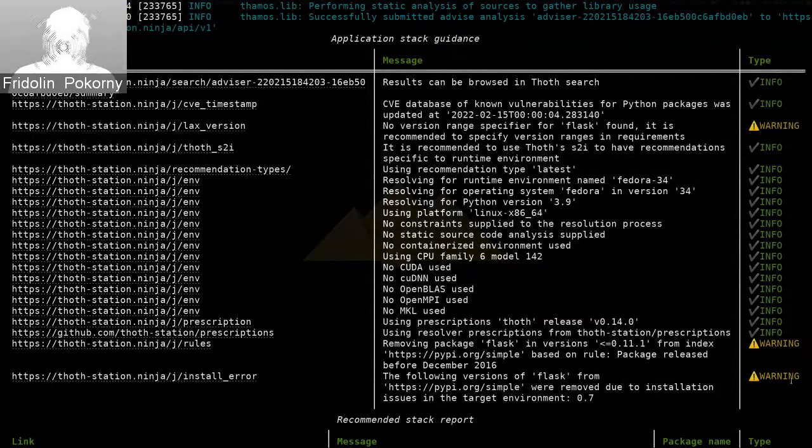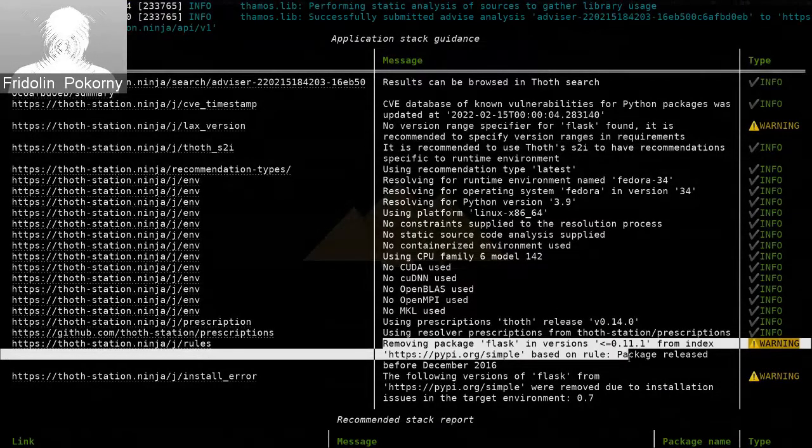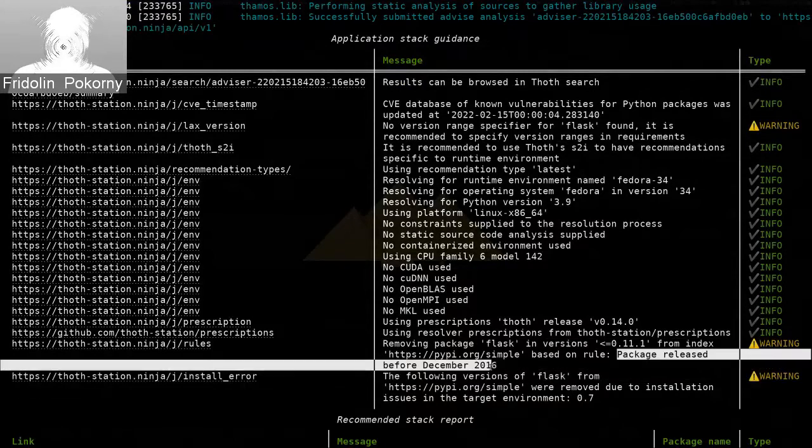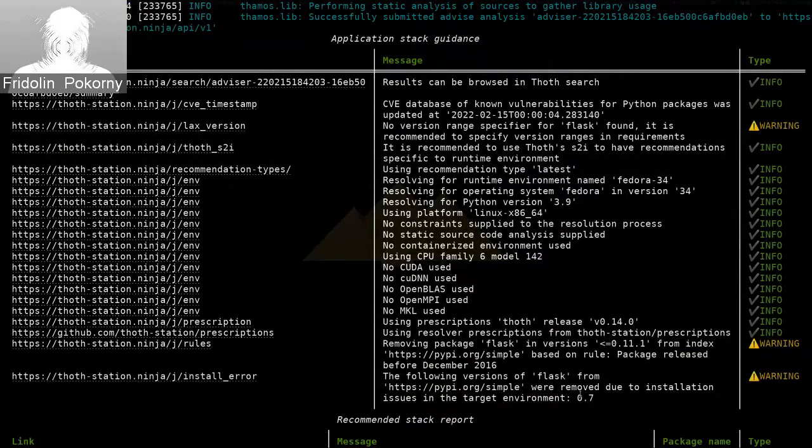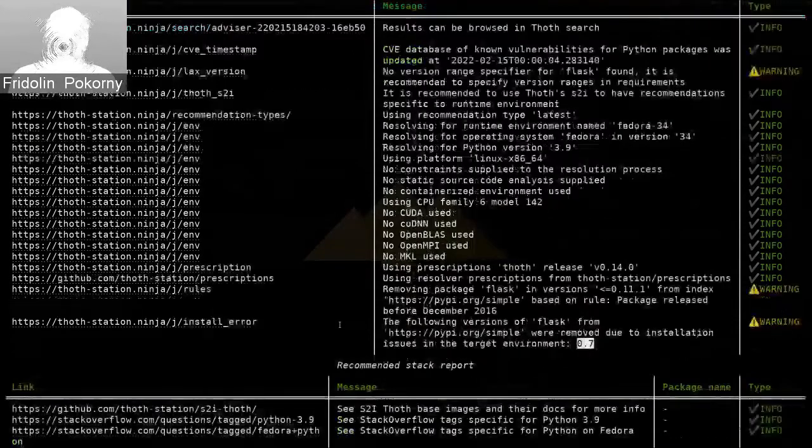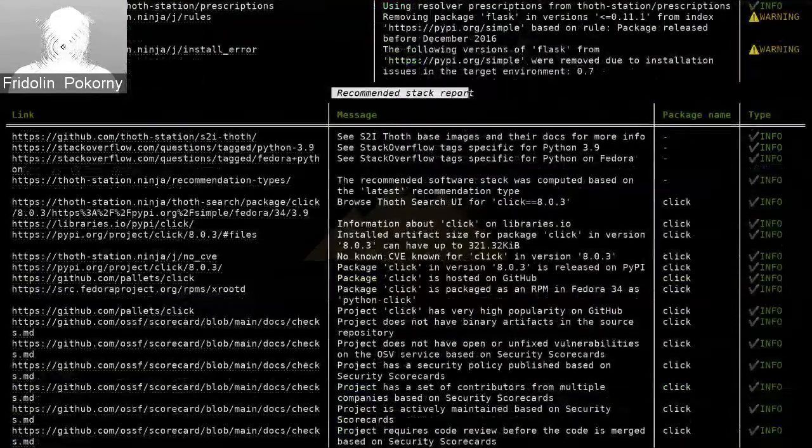We can also see two other warnings. One is that some Flask versions were removed because they are considered too old, and the other one is removing Flask in a specific version, more precisely in version 0.7, because there were spotted installation issues in the environments that we are using. Then we have recommended stack report.